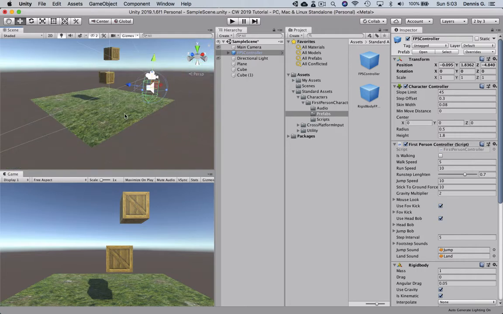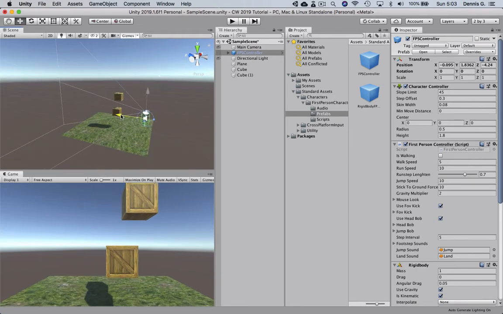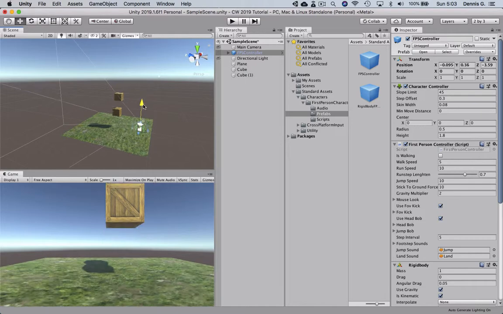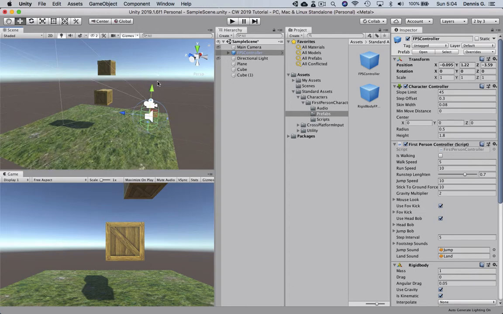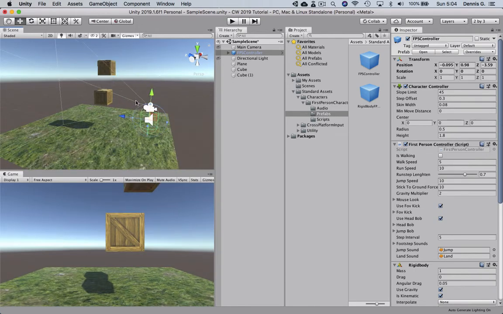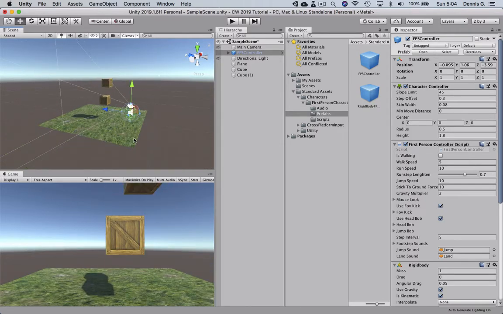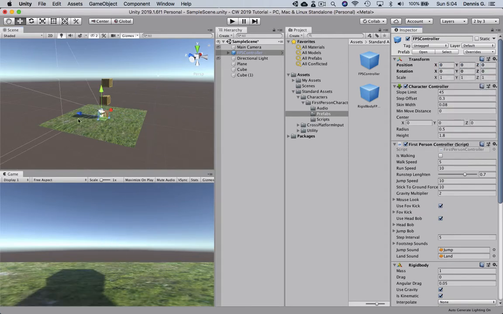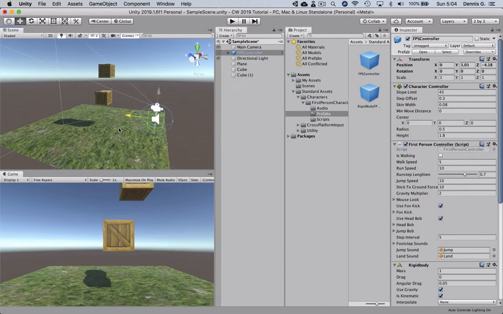Now, let's see. It looks like Unity has placed this character so close to the edge I might fall. So I'm just going to drag my character in a little bit, and move them so that my character is just touching the bottom surface. Your character might be down there, or something else. If Unity puts your character in a weird place, just come over here to Transform, change it to Reset. That'll place you in the center of the game world. I'll drag my character up and then just out a little bit.